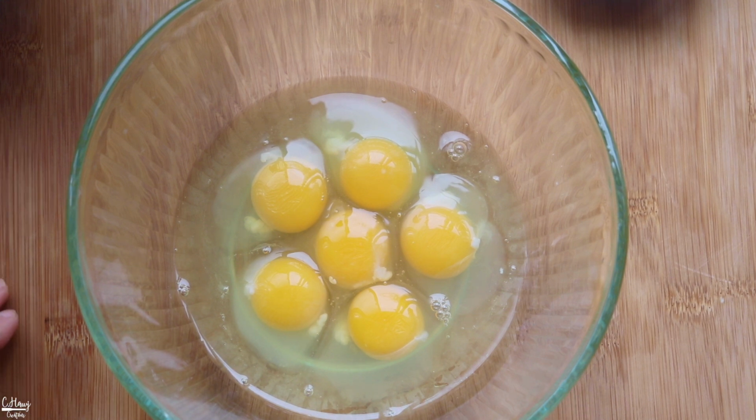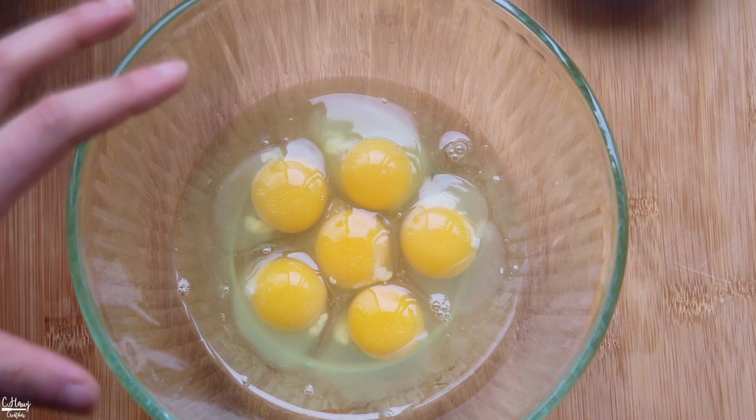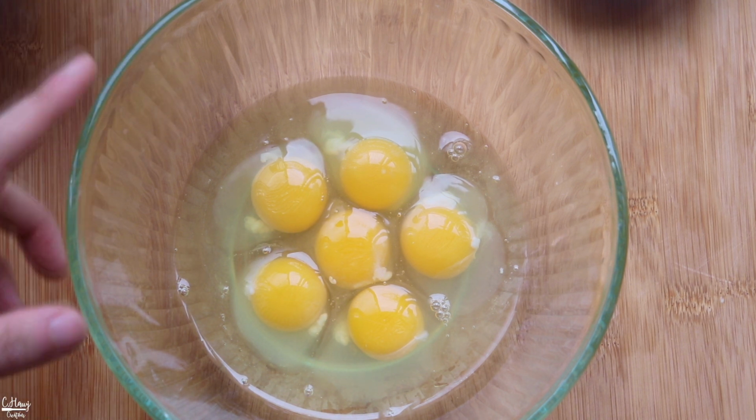If you over mix the eggs, this recipe is not going to have a honeycomb texture as well. And the first time I did it, I over whipped the eggs. Like, I whipped it too much to the point where when it cooked in the oven, it inflated really big and then deflated at the end.